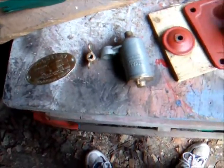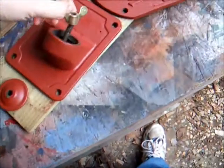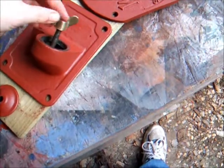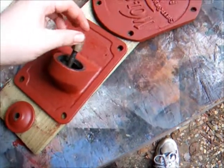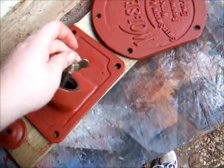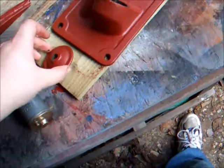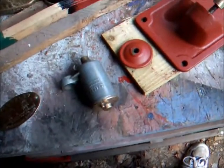So the tag came up really nice, as did the brass wing nut, which threads on there to hold the filler cap on, which is here. That's had a coat of paint. That's pretty much dry now as well.